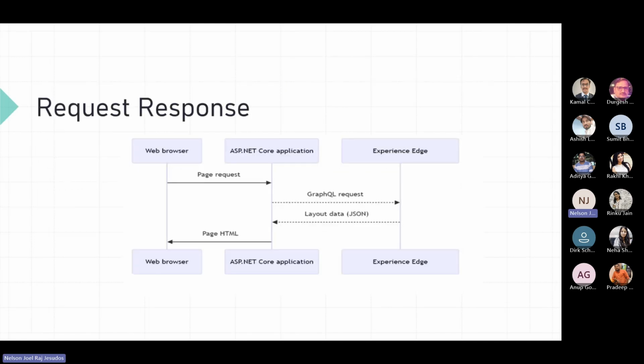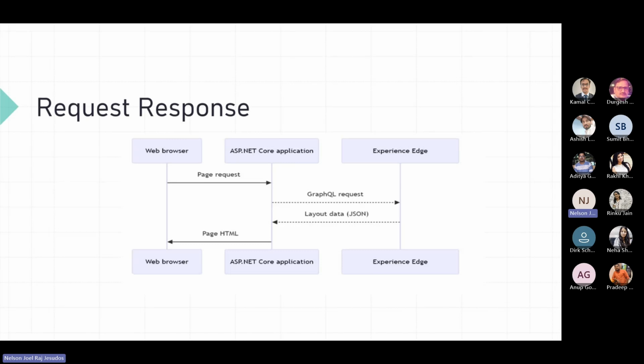Okay. So this is basically the request-response flow of the current ASP.NET Core application. It's exactly the same. When the user sends a request, it goes to your ASP.NET Core application. From there, there will be a UseRendering attribute.